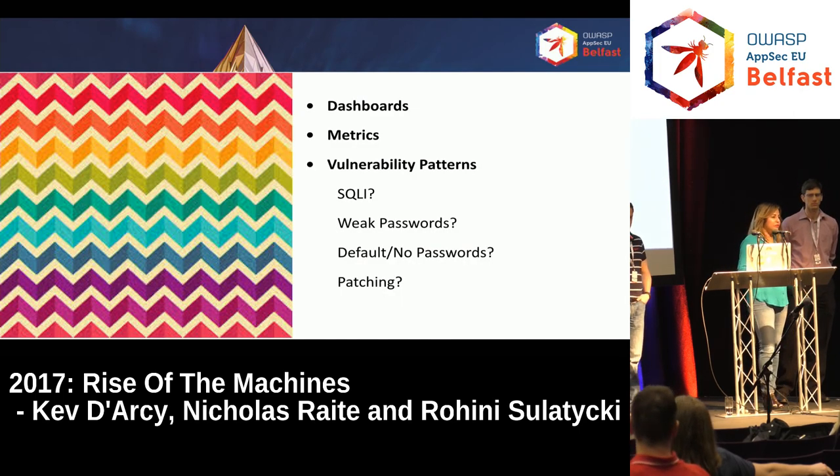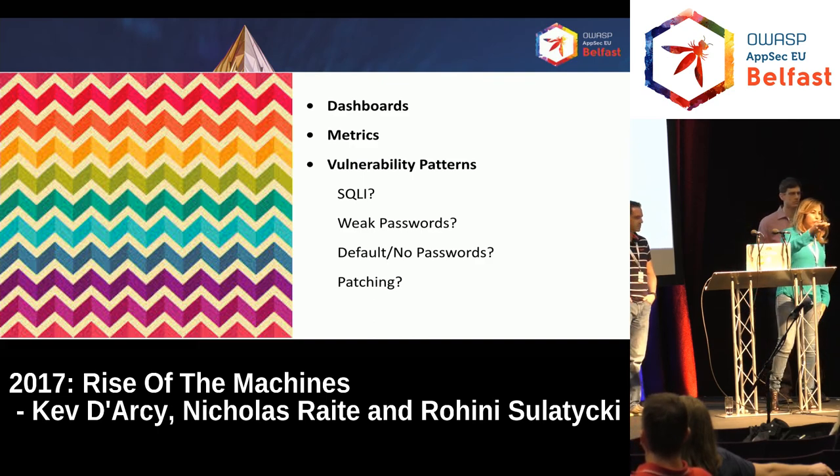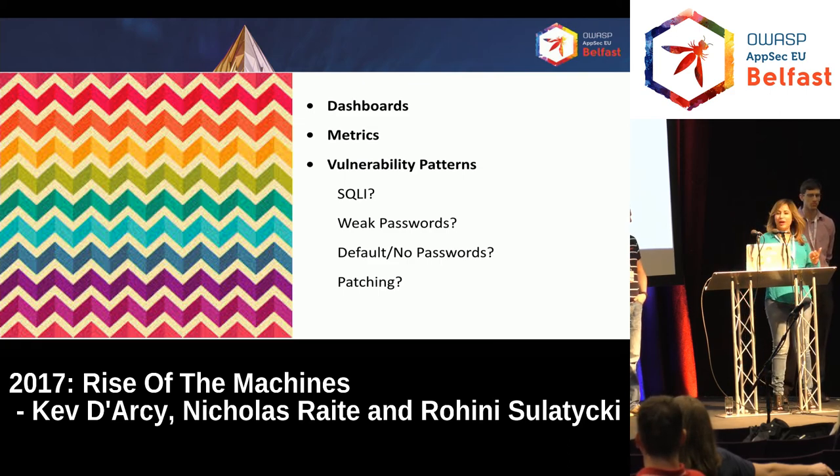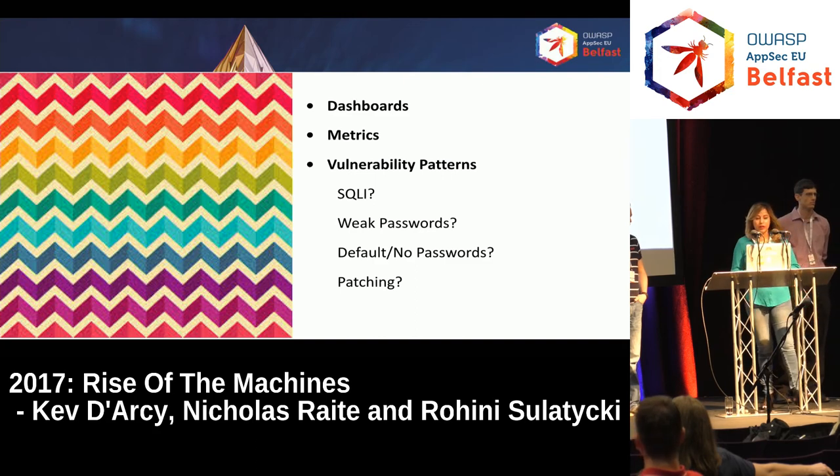One of the first things people were asking for was metrics: how many vulnerabilities do we have, how many of my applications are vulnerable to SQL injection, how many apps have critical vulnerabilities, what's the time to remediate? We were getting a lot of requests for these kinds of metrics — which are our top apps, how many vulnerabilities do they have, how are we remediating those? We needed to get metrics and build dashboards, not just for management but even for the development team so they could start seeing and understanding the vulnerabilities.